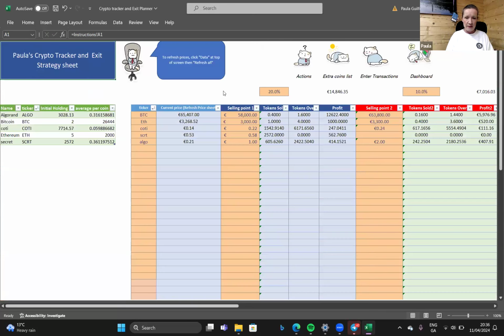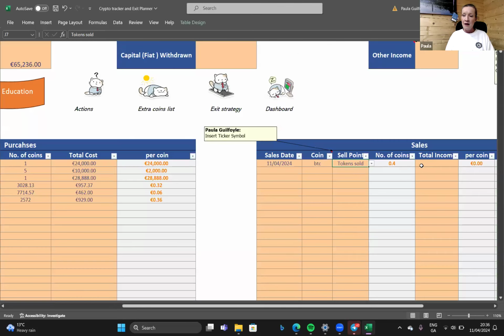And if I go back to my exit strategy, I was hoping to sell it at 58,000, okay? But in reality, what happened is I was late to the party. Oh no, 59, 60 divided by 4, 10,000. I got 10,000 for my 0.4 of a Bitcoin. So I actually made a little bit more than what I was hoping to get. So I was selling it at 25,000.